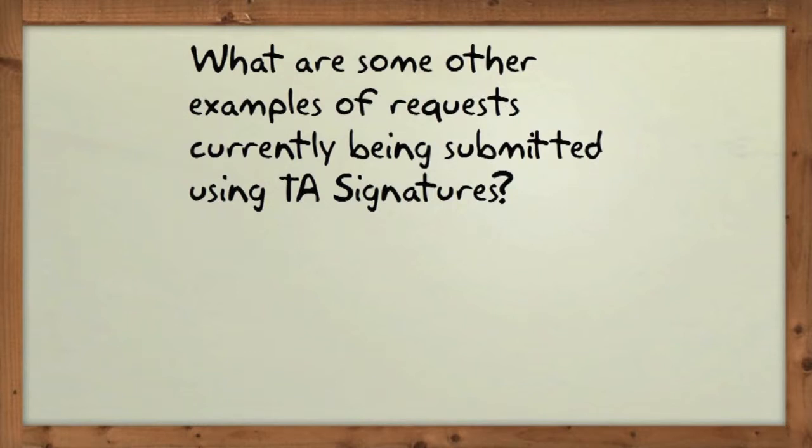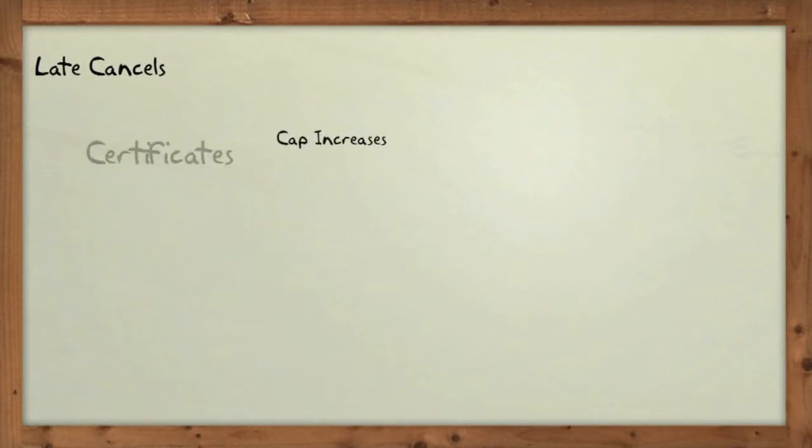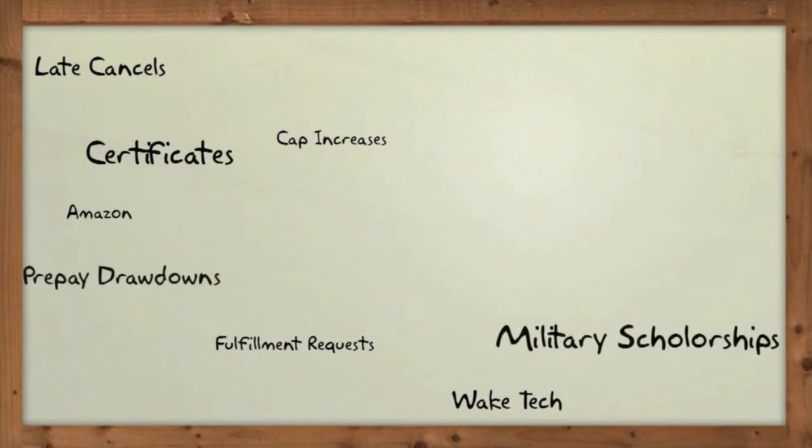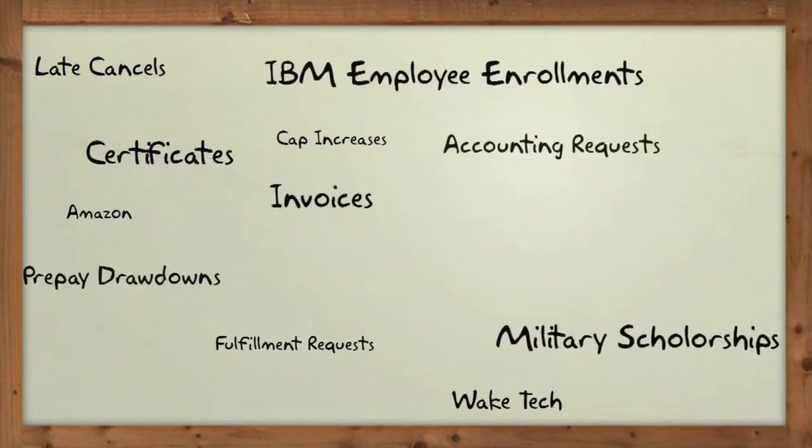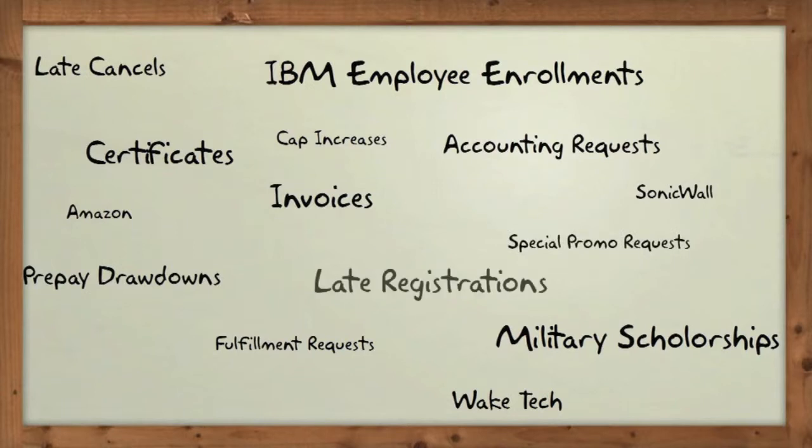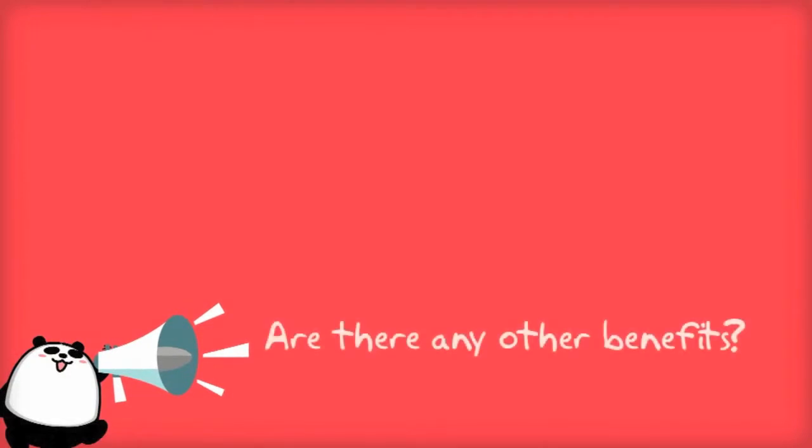What types of requests are currently being submitted using TA signatures? We can start collecting core information on these processes almost immediately. We can simply store the information or dig deeper into whichever process we like. Remember, all these requests are already being submitted in a standard format, so why not capitalize on it? Being able to monitor and analyze workflow in detail on a regular basis is rewarding in itself.